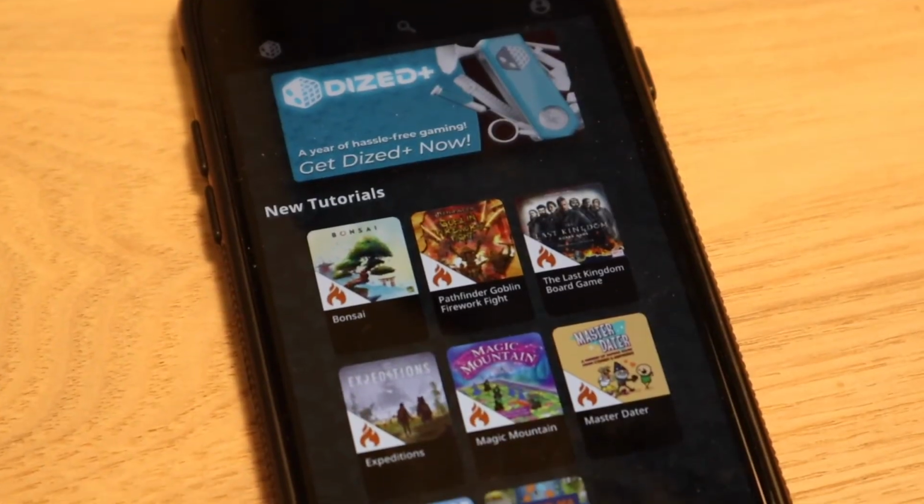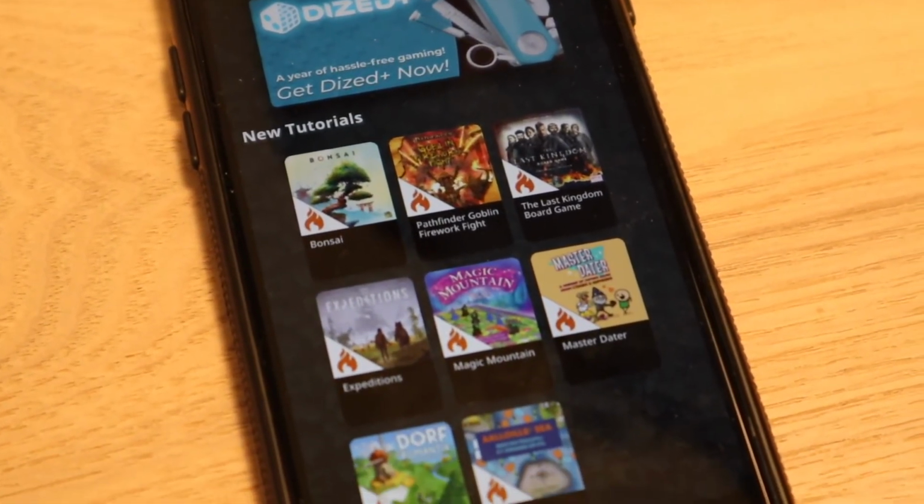The app that I'm talking about is called the Dized app, and whilst the app itself has about 100 games that are digitalized, this app is amazing. It's got not only an index of all of the rules digitally with picture references, but also it's got animation that really immerses you in the world of the game that you're about to open. So I'm just going to show you how it works on my phone.